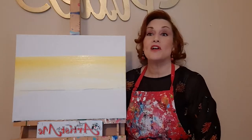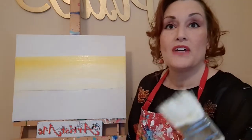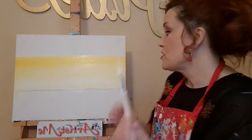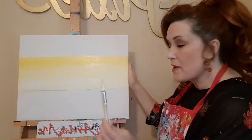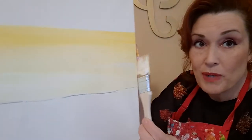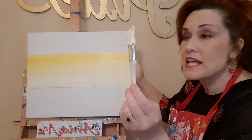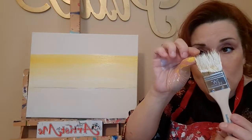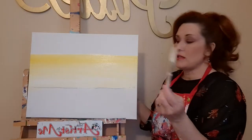Who's ready to make a new color? That was fun, right? Who has a hair? If you get a hair, these come apart. So if you get a hair, you use the bristles like this, and you come underneath the hair. I don't have one, but I'm faking. And you go, scratch. And the little hairs capture it, and you go, get off. There. Your fingers are too big. You can't get it with your fingers.